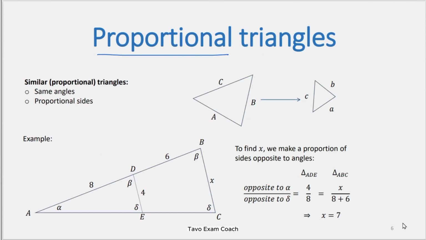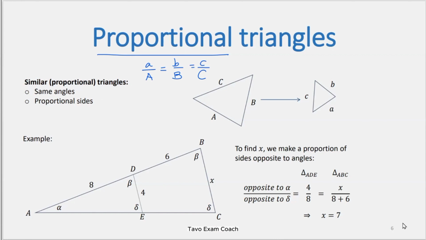What we said last time is that two polygons are similar if all their corresponding sides always follow the same ratio. Triangles are no exception to this rule. So if two triangles have this same proportion for all their corresponding sides, that means these triangles are proportional or similar. And you can always identify the corresponding sides because they need to be opposite to the same angles.